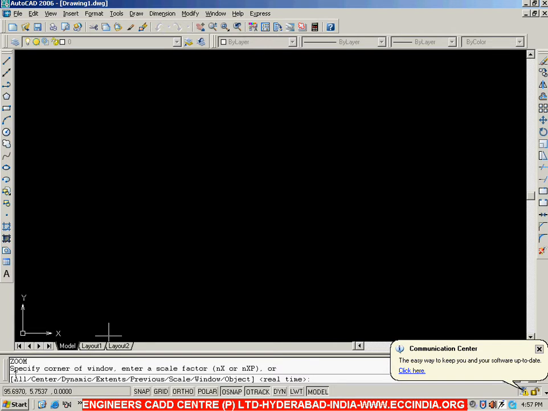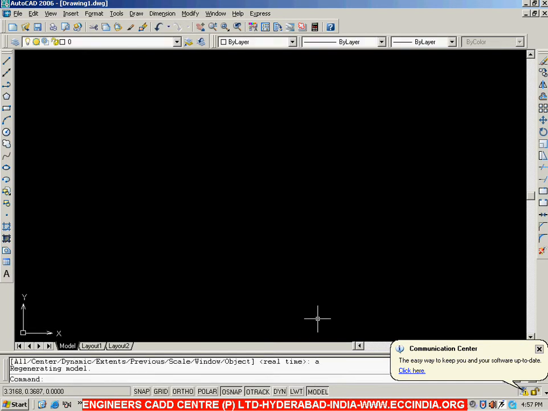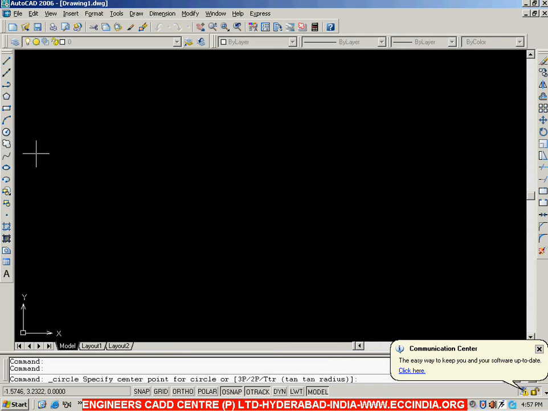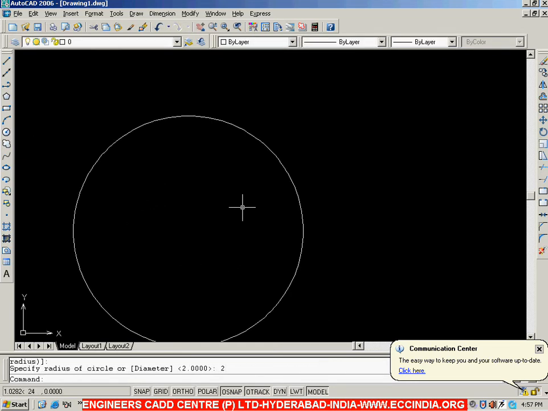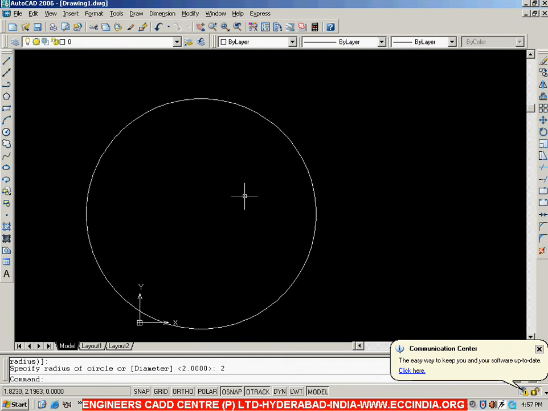For this all, again I can use a shortcut, and in this first we have to see the capital letter. In the sub options, in all the capital letter is A, so let me use A as the shortcut to go with all. Now I am going with A here, then go with enter again. So we have set the limits, and after setting the limits I have gone with zoom all, that is Z enter, A enter. Now I will try to draw the same circle of radius 2, and now you can see the size of the circle, it is clearly visible, because whatever the limits we have given, those limits have been set after going with the zoom all command.